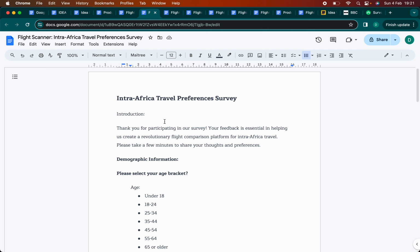will be the same questions that will be asked in a company that already exists, whether a small company, medium company, or large enterprise. A large enterprise trying to maybe enhance its product offering. Let's say Monzo, if you are in England, Monzo may want to create a new feature that will help them to better serve their customers. Or if you're in Nigeria, Paystack may want to introduce some new features. They will have to justify the introduction of those features in the same way. They will have to validate, are users really interested in these new features?